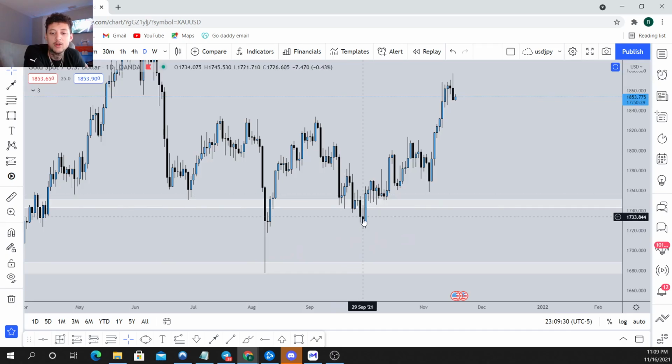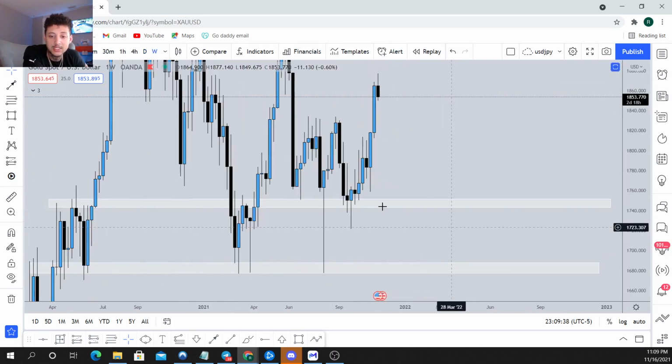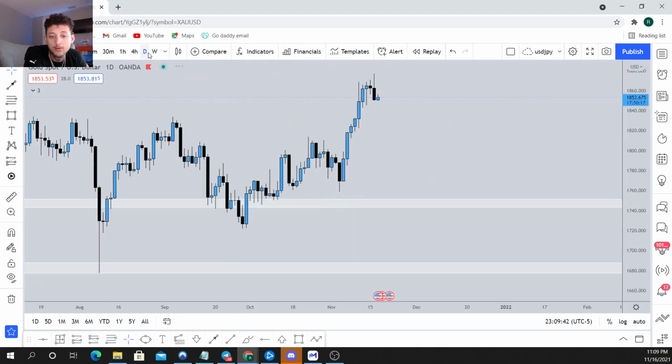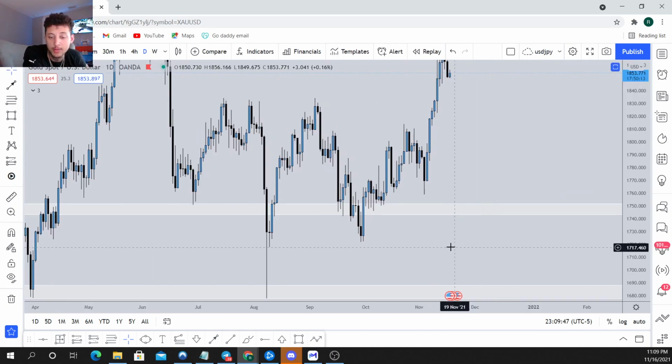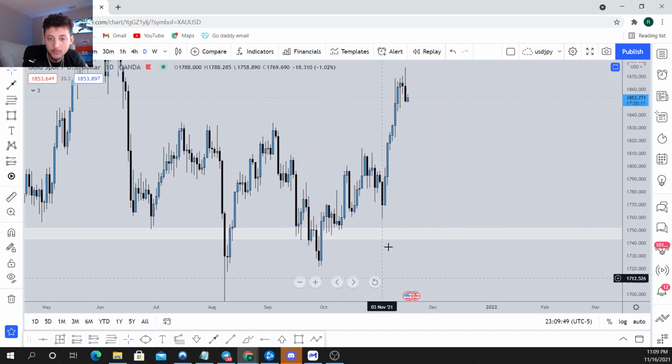But notice how here price broke under and it looked like a clean break under, but notice how price closed up above there. If you go to the weekly time frame, you could see it maintained above the entire time. So you always want to confirm your weekly levels with the weekly close before you make any other decision.